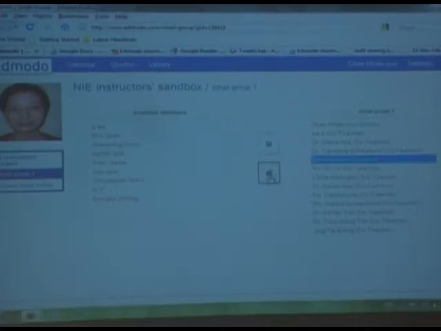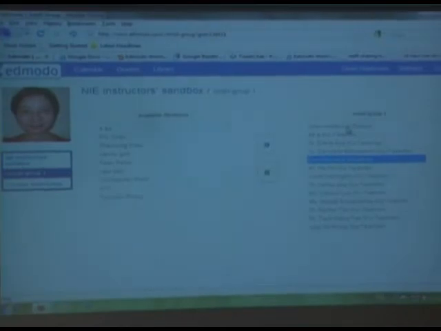And you come to this screen, where teachers will naturally be part of the small group because teachers need access to every small group. But the students, you can now reassign to small groups.